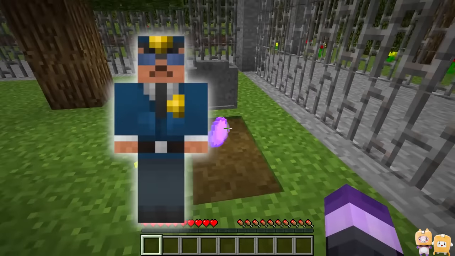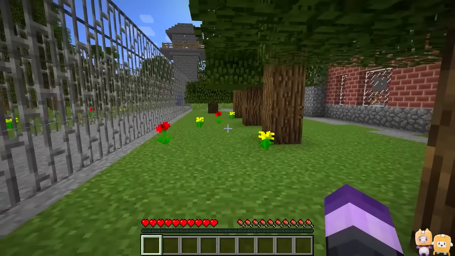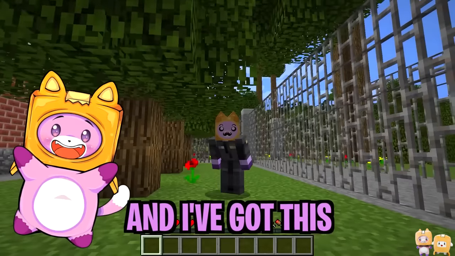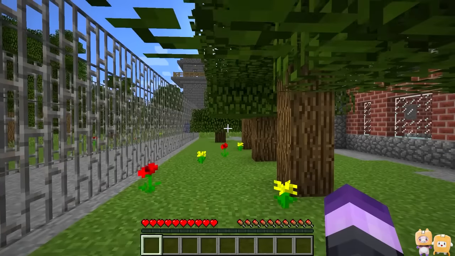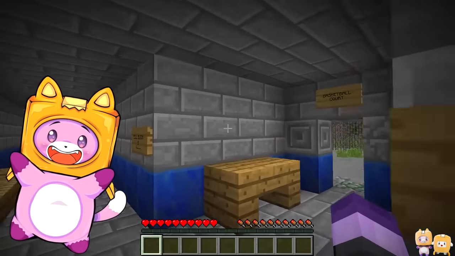Thank you for the disguise, Mr. Guard. Now no one will suspect that I'm a prisoner. I look pretty good, if I do say so myself. And I've got this cool mustache, too! Alright, now it's time to head towards the exit so that I can get out of here once and for all! I'm almost out! I can't believe this!